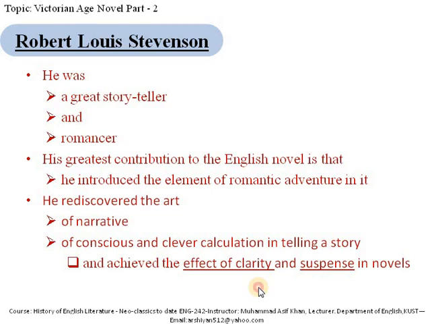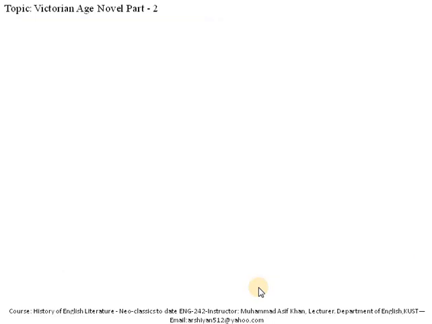Dear students, after this discussion, now I hope that you are having overall understanding of Victorian age novels, because in the first part we discussed the style and the important novelists of the earlier Victorian age, and in the second part we discussed the novelists of later Victorian age. And these novelists of the later Victorian age, they brought the modern trends in the novel, and we see that they were writing with high ambitions to make a novel as serious as poetry, and these novelists are conveying profound philosophical thoughts in their novels, and these novels are having moral and aesthetic seriousness in it.